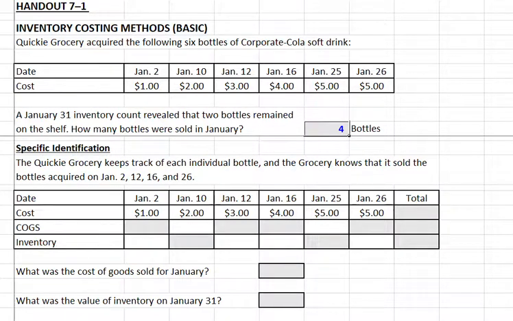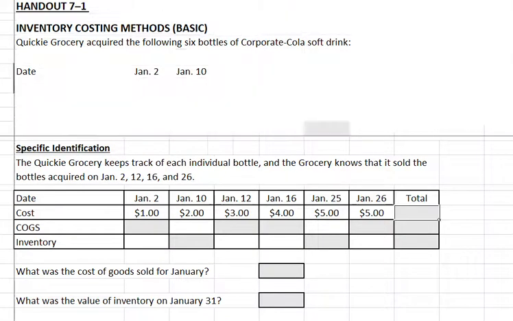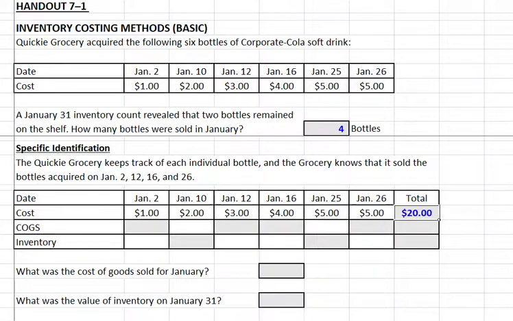Recall our matching principle that says we need to take the cost of generating revenues and match those costs, that is, record them as expenses with the revenues they generated. So we've incurred a total cost of $20 to acquire inventory. And again, we will have capitalized that cost. And capitalize simply means record the cost as an asset. So we recorded $20 worth of inventory, and now we need to match that cost with the revenues they help generate.